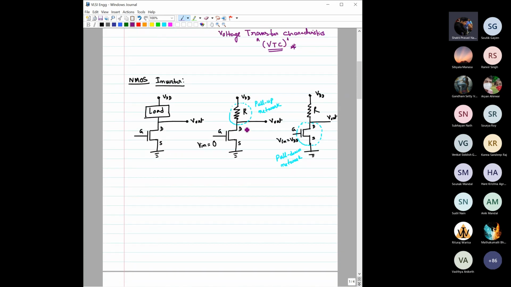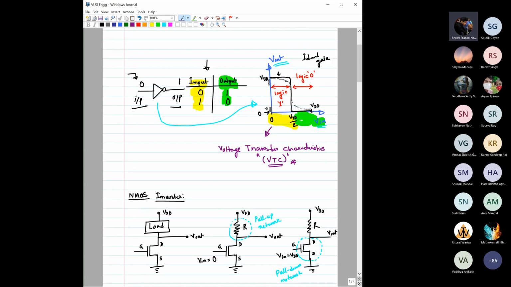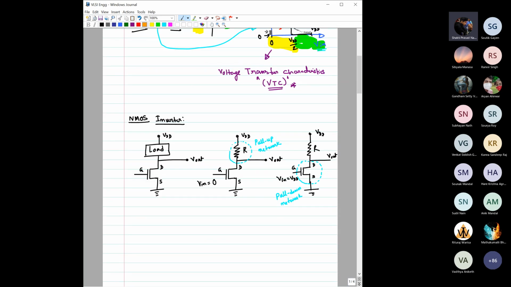Now, when talking about this MOS inverter, how do you make an inverter? Suppose you have to make one inverter like this. The basic construction, if you want to implement it using NMOS, is to take one NMOS, connect a load, and then apply this VDD. This is the input side, and from the drain side you will take the output, right?